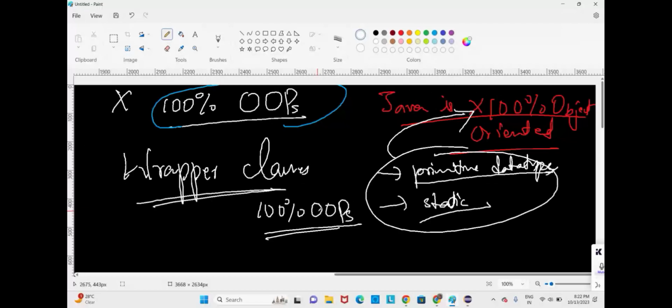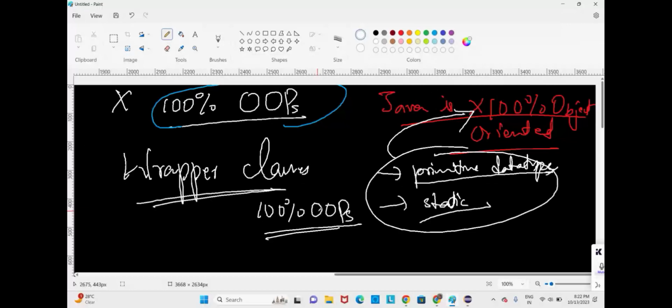See guys, a wrapper class in Java provides a mechanism to wrap a primitive data type into an object. So here you can convert a primitive to an object: wrapping of primitive data into an object.